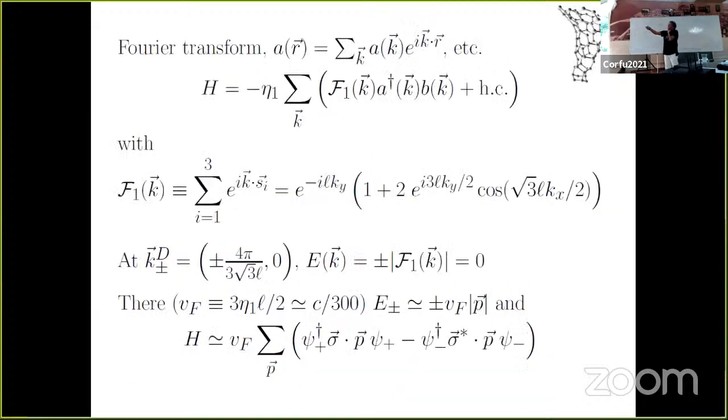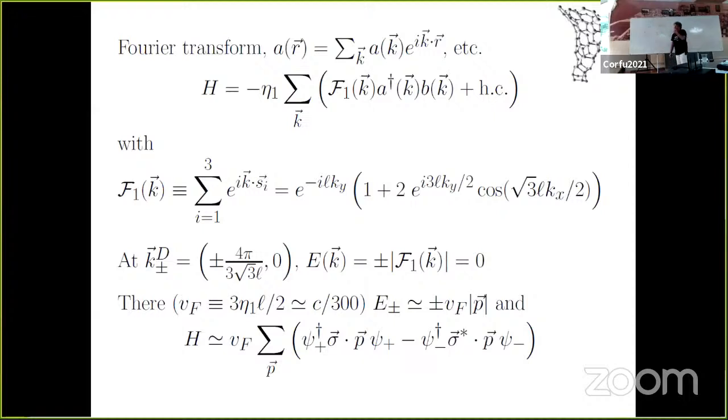So this is sort of an exact thing. And you see that there's a function appearing, which I call calligraphic F1, which encodes all the information, all the geometrical structure in here. It's a complex function, and it's given by this. So our condensed matter friends, to study the properties of this material, want to understand whether it's a conductor, a semiconductor, or an insulator. So they have to study the dispersion relation. They write the secular equation, solve it with the determinant equal to zero, and they get something like that. And then they ask, is this happening? So there should be a question mark over here. Is this actually happening? Because when this happens, it means that the valence and conduction bands, the plus and the minus, touch somewhere.